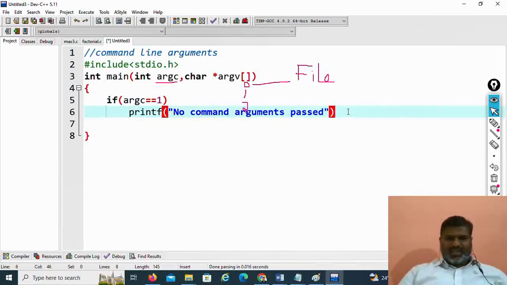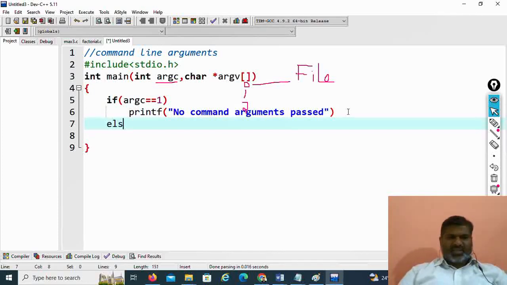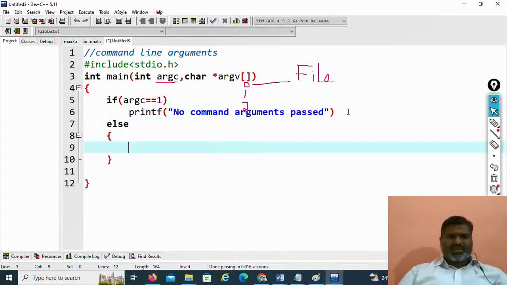Otherwise, else, if argc is greater than 1, then I want to display all the values passed by the user. In this first example the user will pass only 2 arguments, then in the second example we will see a general number of arguments.